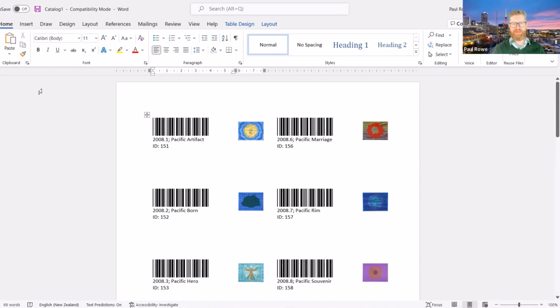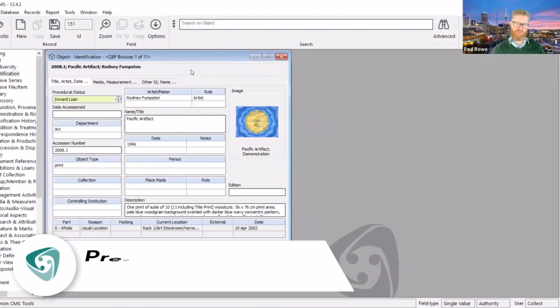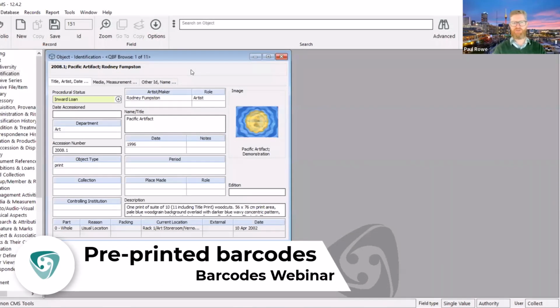We might be laminating those, and then they could be attached to objects, either physically attached through some kind of conservation glue, or often they would be what are called swing tags, where you've got a small piece of cord where it's tied physically to an object. And so then it's easily removable in the future and doesn't damage the object in any way. In some cases, people use pre-printed barcodes, so they can be generated on high quality printers, and they can get a slightly better result because of that.